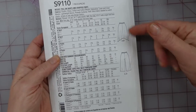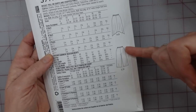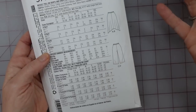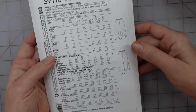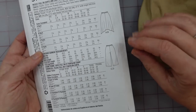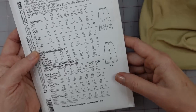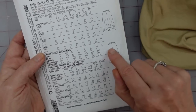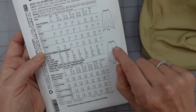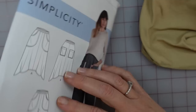And the elastic, I can always make my elastic smaller, let it gather in a little more. If I want to taper in at the hip, I can do that. But I just think for something like this, I would much rather have it be lots of ease, lots of extra room to get comfy in than have it be too tight and possibly pull across there. So that's what I'm going to be doing for cutting.